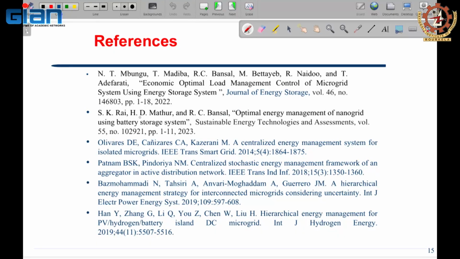So here, like I just discussed one of the papers. This way you can find one more research conducted. Here I also contributed, so I will share this research paper as well. It talks about the optimal energy management of the small nanogrid, microgrid using the battery storage system. Okay, again you want to manage the energy. It could be managed from the generation side. It could be managed through the battery as well. You are managing from the load side, demand side management.